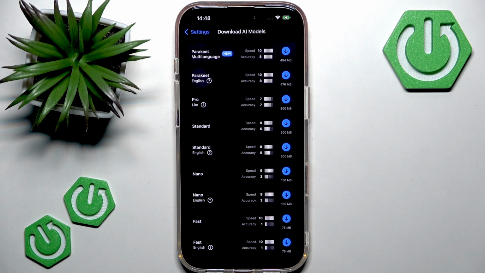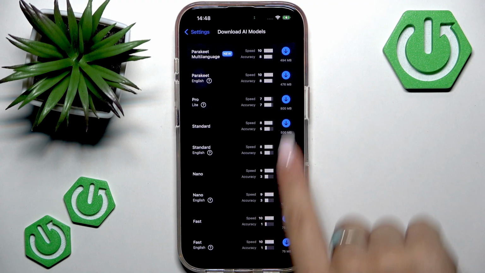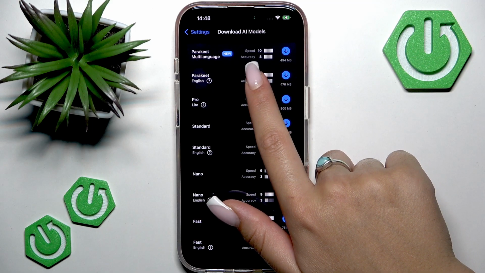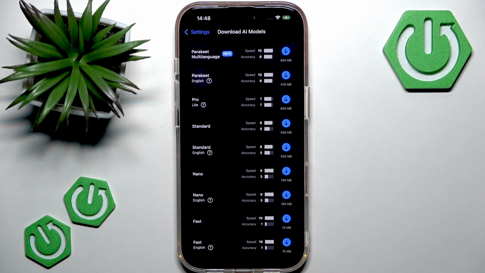And here you can see some small labels next to a specific AI model on your screen. You can see a speed label and an accuracy label. For example, if you are in a quick meeting, you might pick a fast model so that you can get instant transcription.